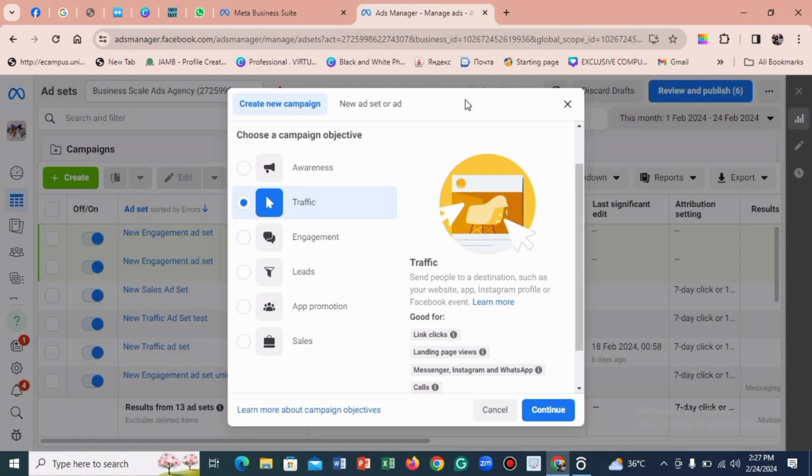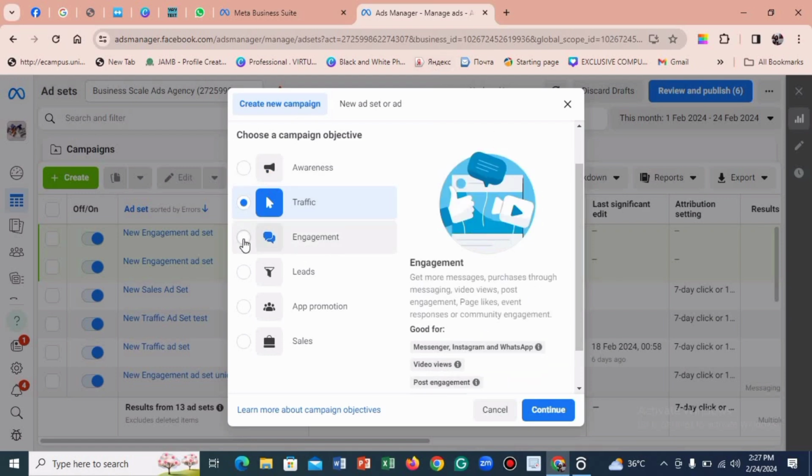So let's move on to engagement campaign. Engagement says get more message purchases through messaging, video views, post engagement, page like, event response or community engagement. They say it's good for Messenger, Instagram and WhatsApp, video views and post engagement.